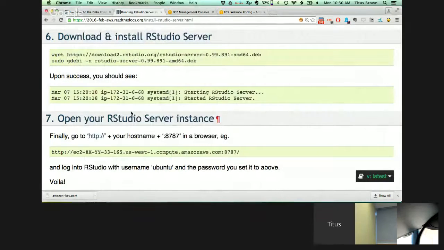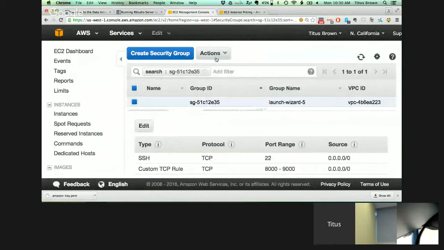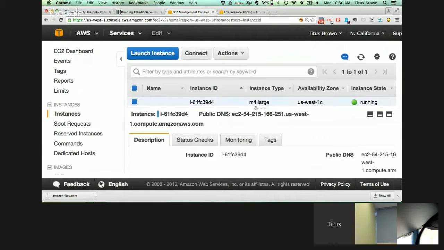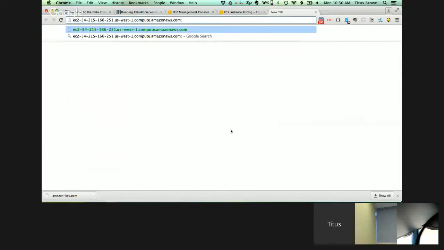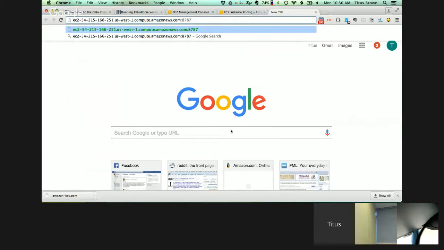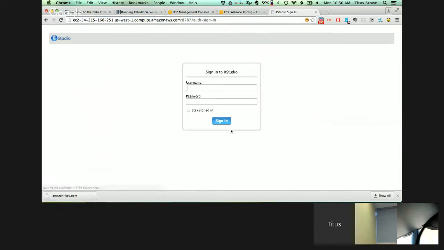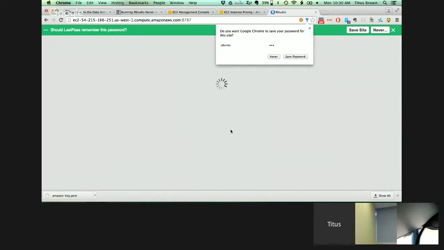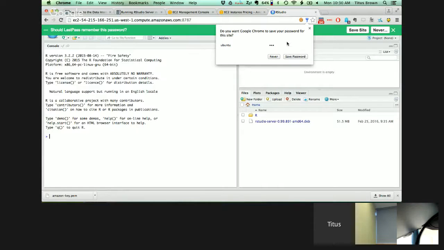Now what we want to do is go visit the RStudio server, and for that you'll need your host name again. The host name here is this EC2 thing. If you go to that URL, your host name :8787, you should get a sign-in to RStudio page. You have to put in username ubuntu and password foo. In my case, now you all know what my super secret password is. You don't know how many O's I used. Then I sign in, and I get the offer to save the password, which I don't want.